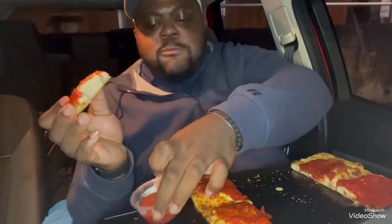Now this what the old cheese sticks used to taste like. It sure did. They used to be moist. Give me them. And seasoned.